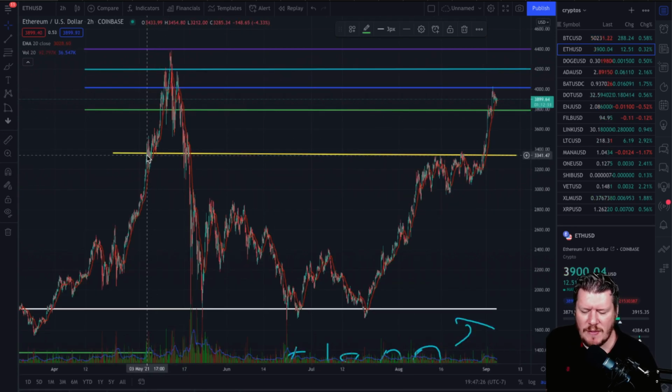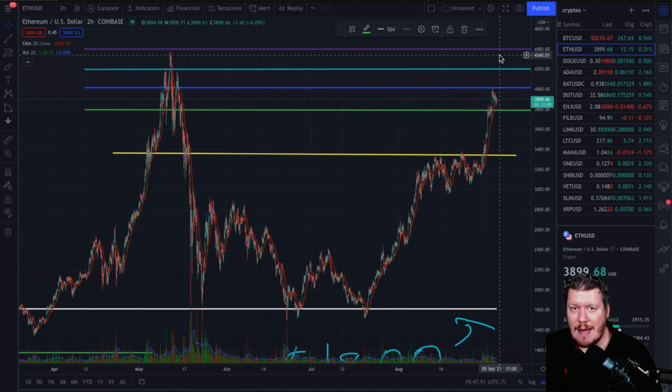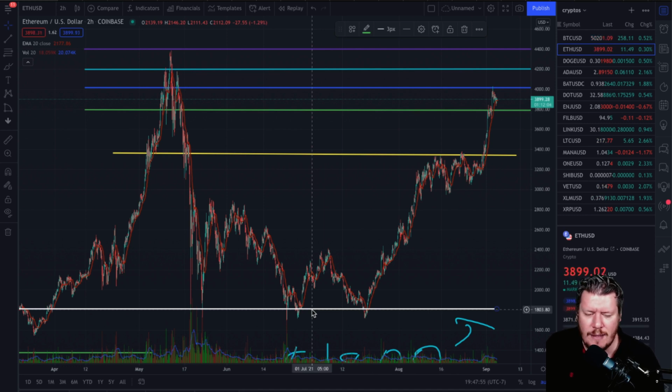Now, last time when Ethereum had gone to that $4,400 mark, it took about 7 to 8 days to do it after it passed the $3,300, $3,400 mark, and then went to that high. Currently, we passed that mark on August 31st, and then it kept going from there. So hopefully we can easily hit that within these next few days, and hopefully at that point it will keep going. Now, with these runs, who knows exactly how long they run? Sometimes we've seen these bull runs last 30 days, we've seen them last 50 days, or even longer.